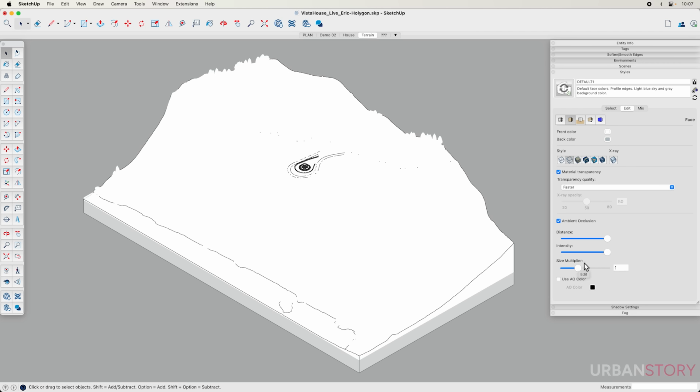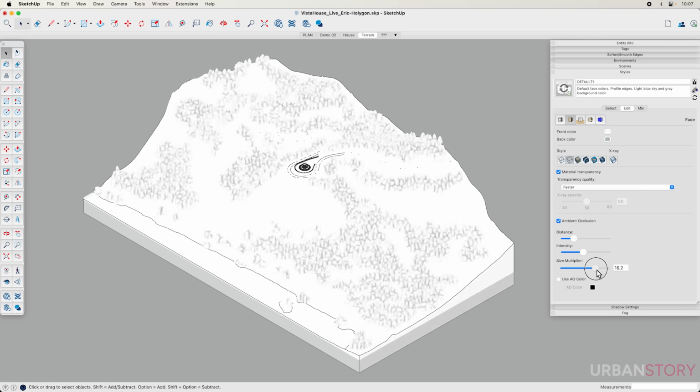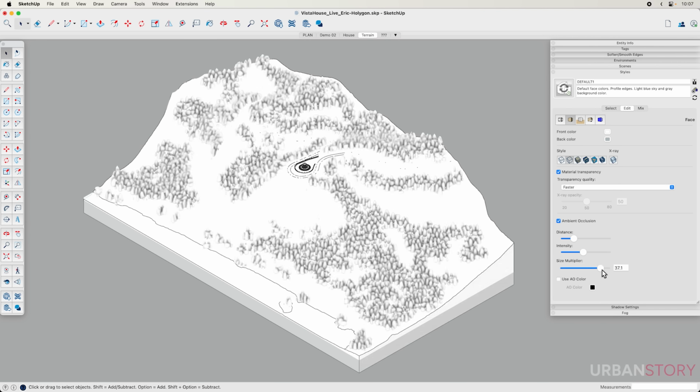That's where this size multiplier comes in. So now I'll drop these back down. When I change the size multiplier up slowly, you'll be able to see the ambient occlusion pull into those trees there. So it just gives you more flexibility, more options for your creative vision. And here I can play with the intensity and the distance as I would at the traditional scale, but just obviously at this much larger size.